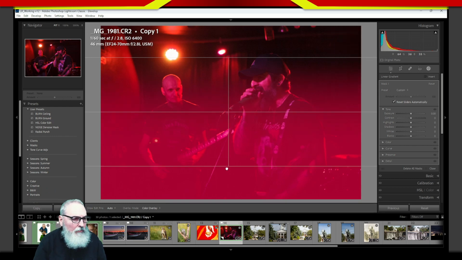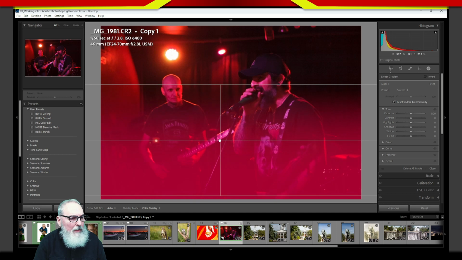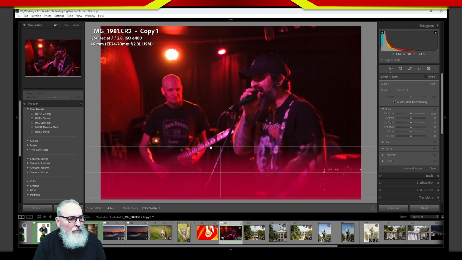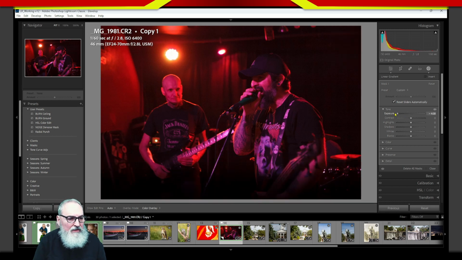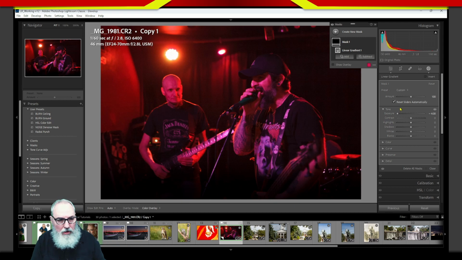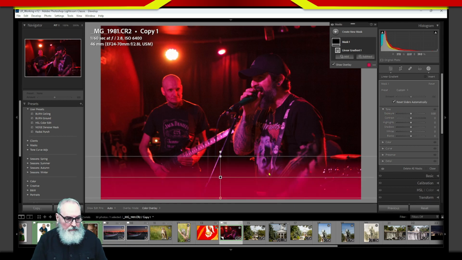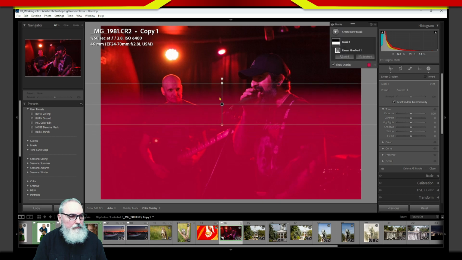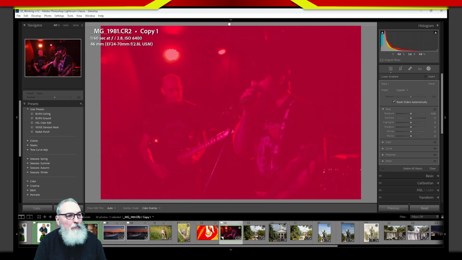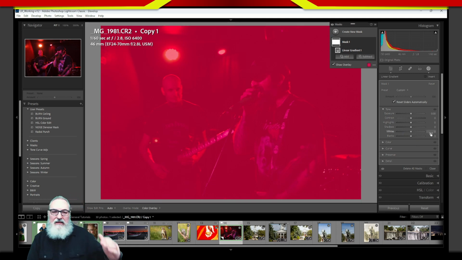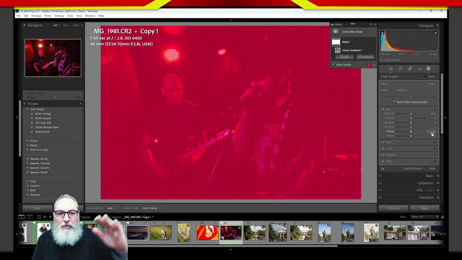Okay, and normally what we'll do is we'll place it, for example, if we want to darken down the bottom, we'll place it down at the bottom of our image, and we'll do something like bring the exposure down. This is how we normally use it, correct? We're going to do something a little bit different. What I'm going to do is I'm just going to tighten this up, and I am going to move this above and off the image. So what that does is it says, I want 100% of this effect applied to the entire image.